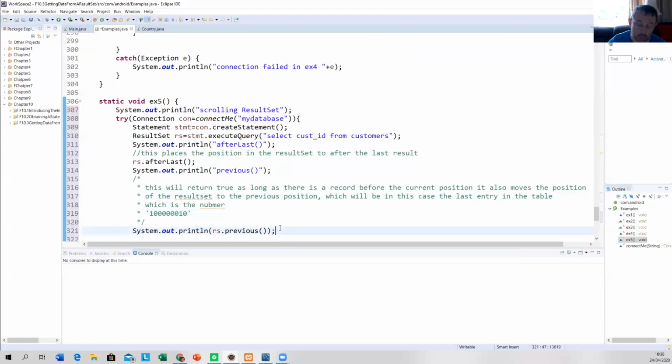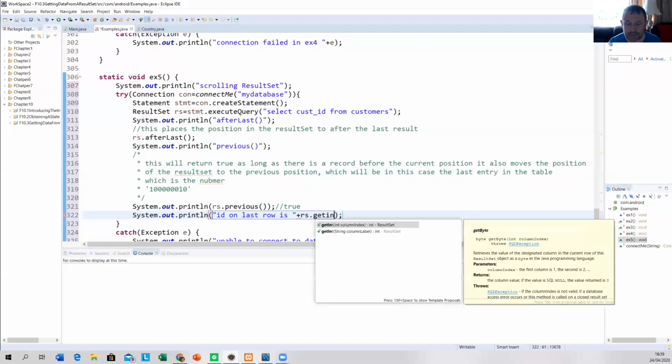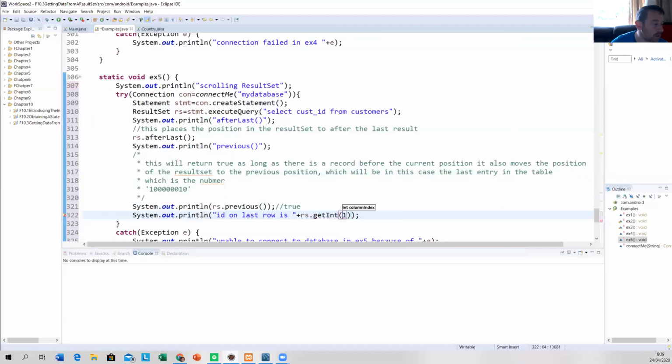rs.previous. Now, this will return true. Okay. So just like rs.next returns a Boolean, rs.previous returns a Boolean. If there is a previous result, it's going to return true and it's going to move to it. So if I go rs, record, okay, so ID on last row is rs.getInt 1. Now there's only one column in this query.